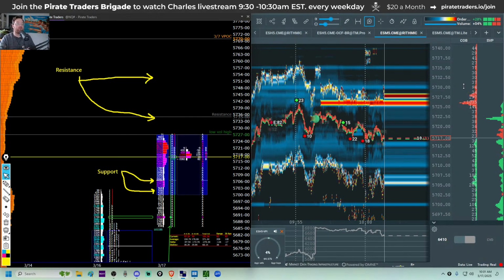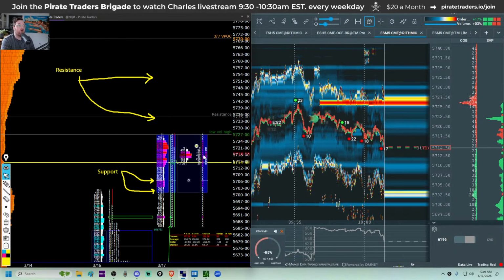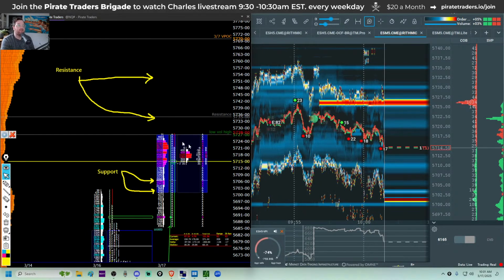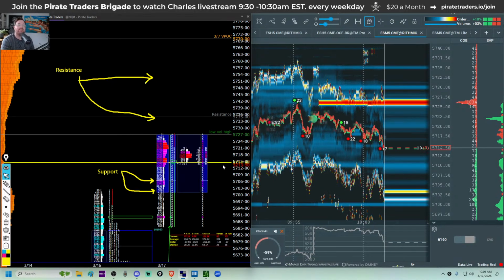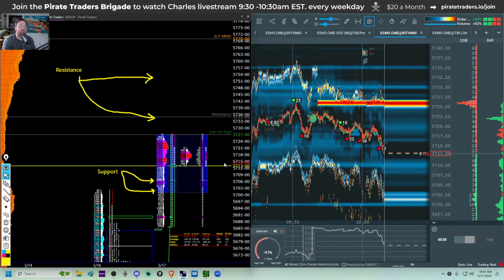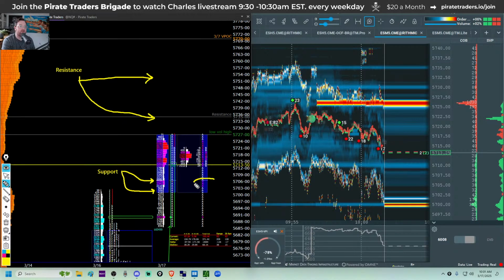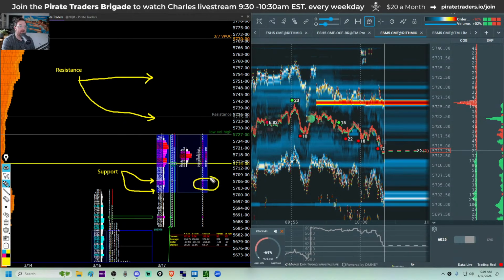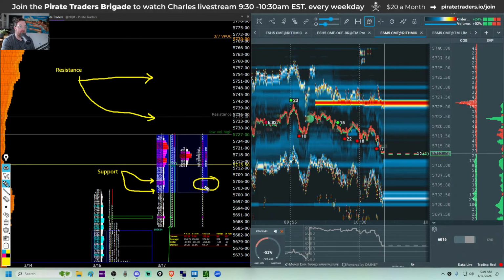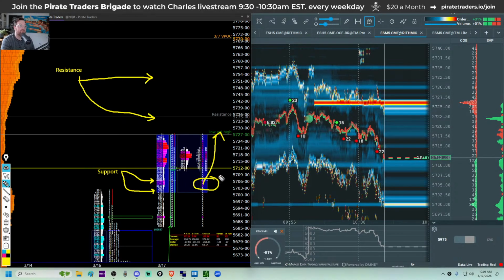So the first of those signs, we should be able to come back for this high. This is what I call a low volume high, only 7 contracts traded. That is a sign that the market wants to head back up there and test that once again. So the market should be able to find support in the same place it did last time, in between 57.07 and the overnight high, 57.03, and then come back up for the high. If it does not, that's the sign that the momentum is running out.